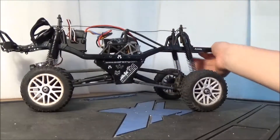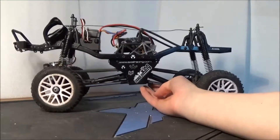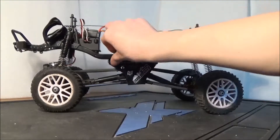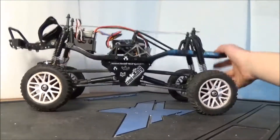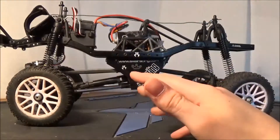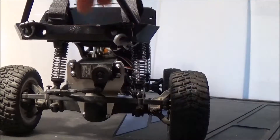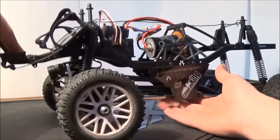It does sit kind of forward - a forward rake - which isn't too bad. One bolt goes into the transmission and the other sort of bolts on to nothing but it holds it on. I'll just put some stickers on that bit. It's got massive articulation. At the front I moved the Axial battery plate - I originally had it facing forward but I changed it because when the servo went up it used to stop and hit there. Now with it sideways it goes all the way as far as the springs let it, without hitting anything.